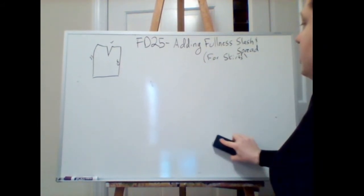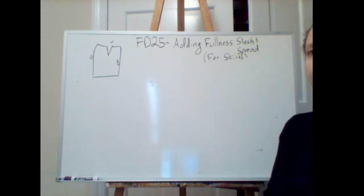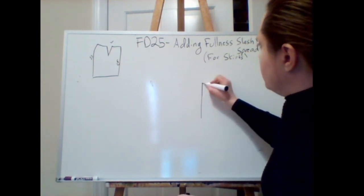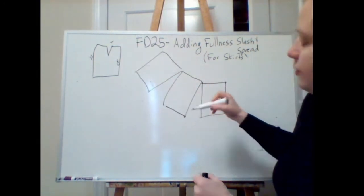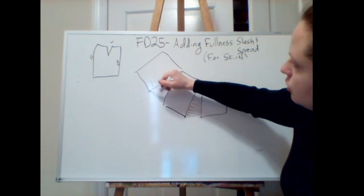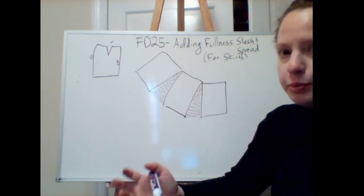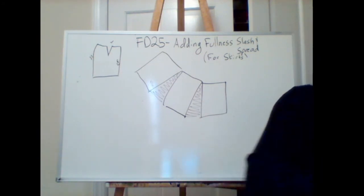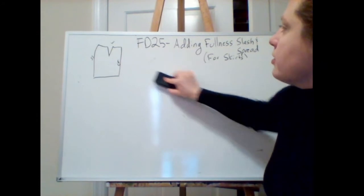So for all these examples, and this also includes the flared skirts that I was doing, the fullness is even all the way around because every time I spread it the same distance. So when you spread it, that same shape. That means I'm really talking about the shapes of the triangles that you get. If these triangles in here are all the same throughout your piece, your fullness is going to be the same. That means the size and number of your flares are going to be the same throughout your ruffle or your flared skirt or whatever you're working on. But what if that's not what you want? Let's take an example where I want all my fullness and ruffles in one area of the skirt.